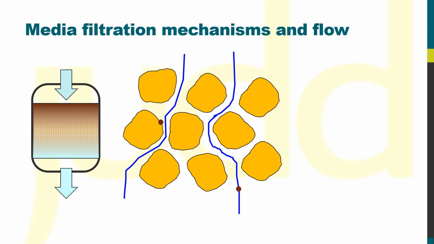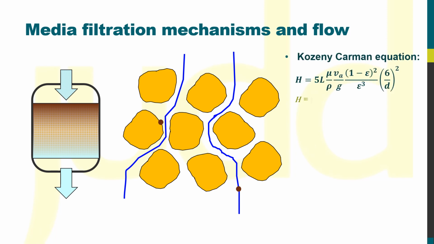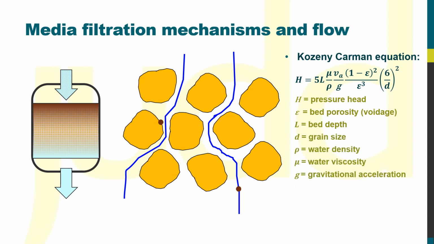The relationship between the pressure head H and the sand grain size is, in theory, given by the Carman-Kozeny equation. This equation indicates that H increases with bed depth and decreases with grain size and increasing bed porosity. The porosity actually decreases as the filter becomes loaded with particles during operation, requiring the filter to be periodically cleaned by backwashing. The key design parameter is the approach velocity, the volume flow per unit cross-sectional area, where the area approximates to the footprint. So it takes the same units as, and is analogous to, the SOR.